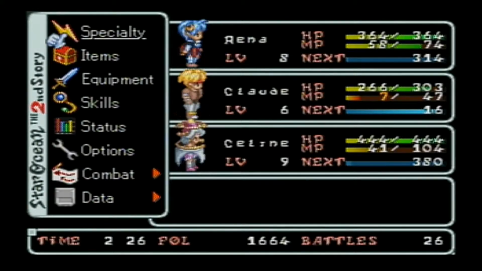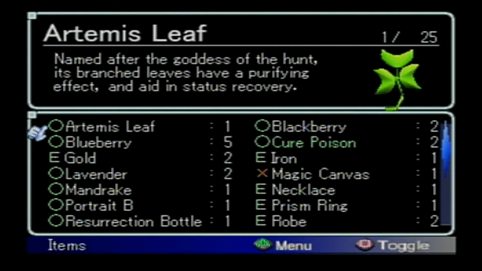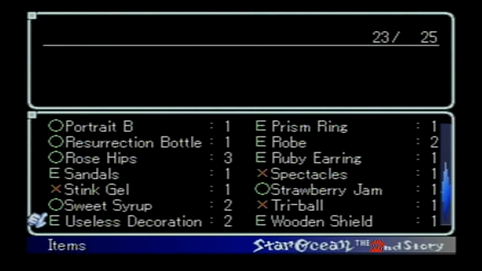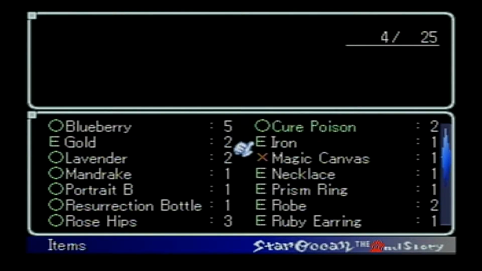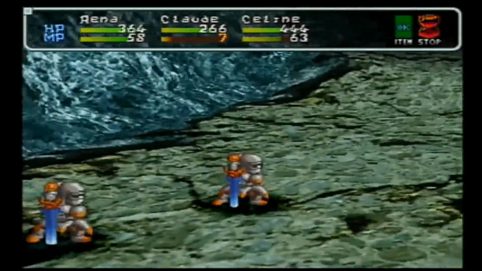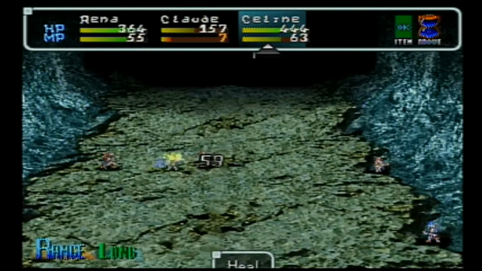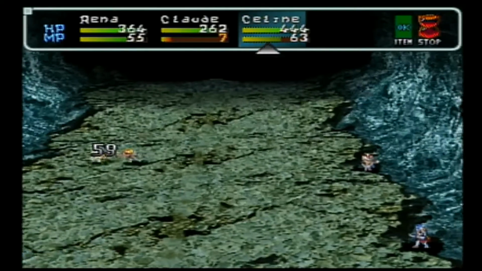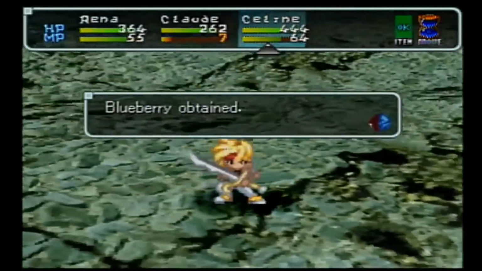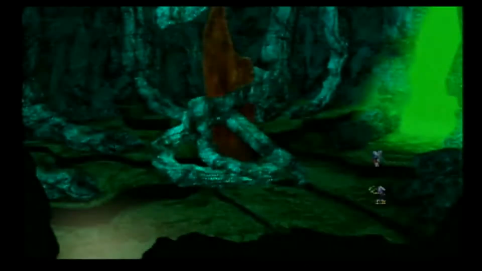Now, this is a bit preemptive, but I am actually going to save here. Save over this one, which is my backup save for last episode. Because coming up is an optional boss fight that I don't want to skip, but has the distinct possibility of crushing us. Okay, I only have 2 blackberries. Bugger. Well, I'll restore Celine's MP a bit, because she's gonna need it. And now I'm not gonna use any MP here. Heads up. Claude has to beat these on his own.